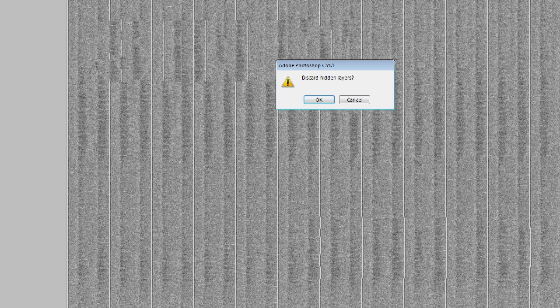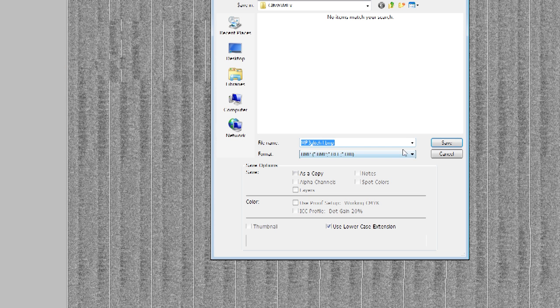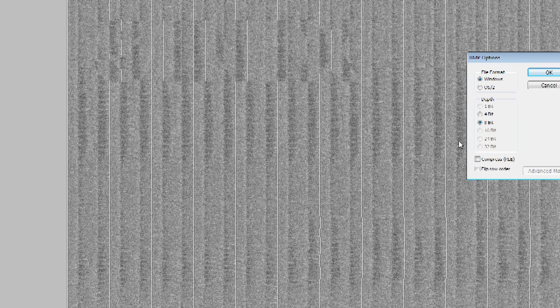Okay, so we moved it around a couple times, and then we're just going to merge everything together. Now, one of the things we're going to do for this one is save it as a bitmap instead of a raw file. So it looks like we already have it ready to go. MP3 glitch1.bitmap. So this is going to be interesting. It's going to save it all in black and white, just a standard 8-bit Windows format. That should be fine. All right, so now we're done there.